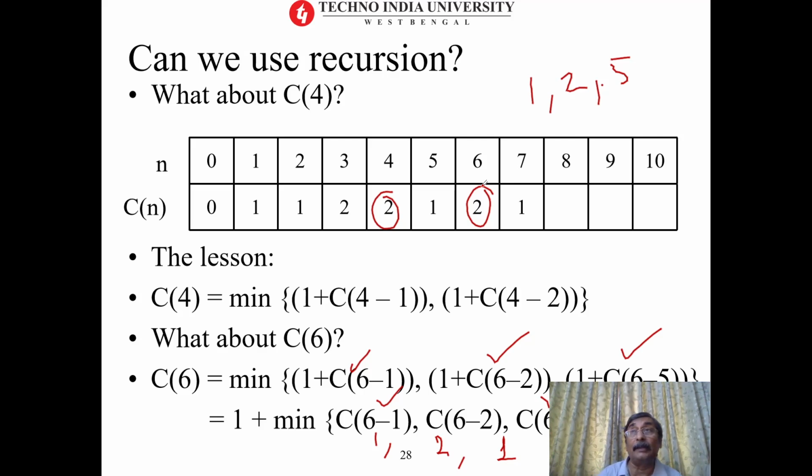And the moment you do that, you'll find out the C's like Cn minus 7, Cn minus 5, Cn minus 2, Cn minus 1 are all available in this particular array. And you want to find out a minimum of that. So how much time will it require? Maybe linear at the most. Not even linear. How many denominations do you have? 4. So it is order 4. If you have k denominations, it is order k. That's it.